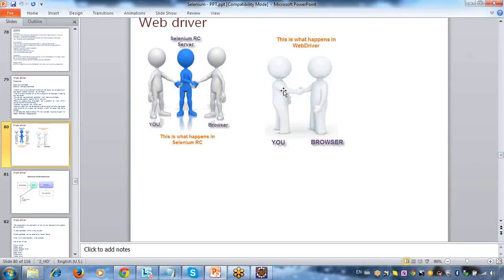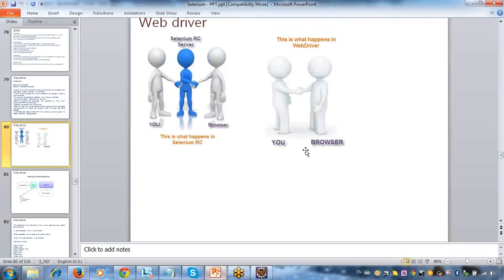See this here. This is WebDriver, and WebDriver is communicating with the browser directly. That means, if you want to open your browser, what will you do? You will go to the browser and click on it. This is what you do manually. If you want to open your browser and enter your URL, I will open that manually, then enter my required URL and click on submit.